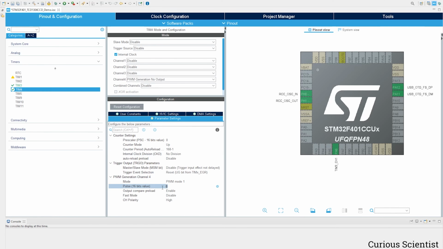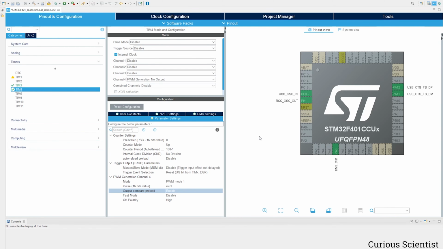And here, the pulse: since the triggering only operates when the PWM signal has its rising edge, it doesn't matter really what the duty cycle is, but let me make it 25%, so 1/4 of this value, which is 42. And 42 is a nice number, so why not use it? And now basically this is all that we have to do here.